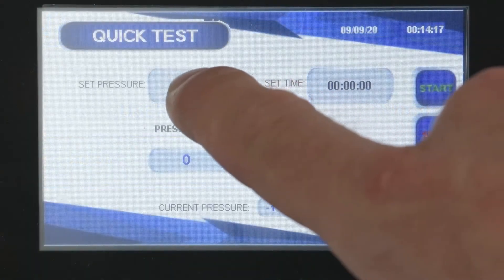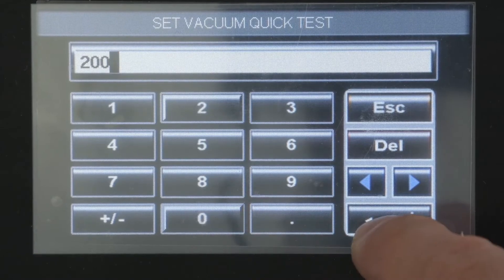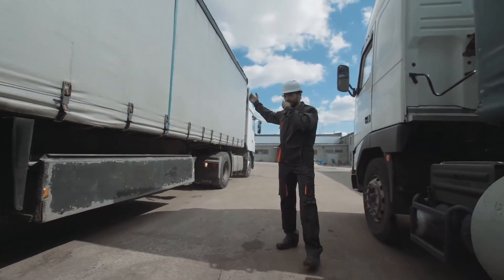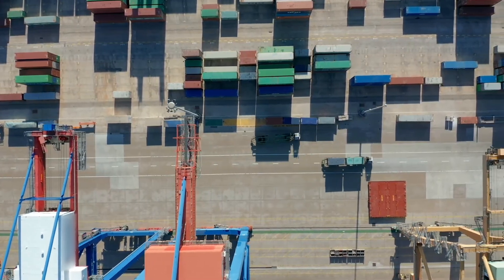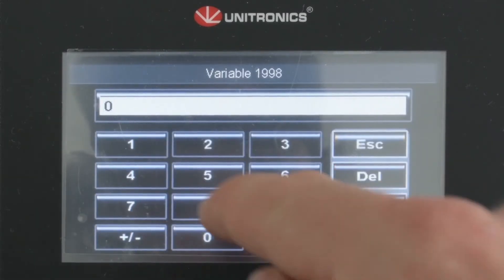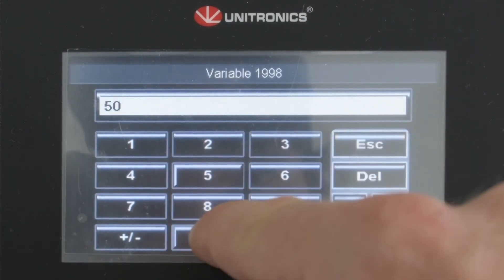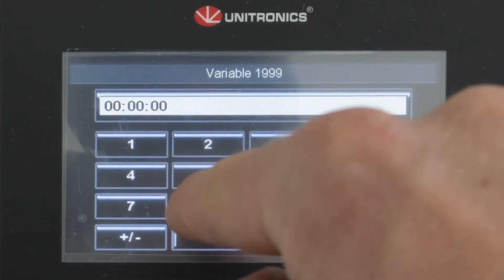The quick test will allow you to enter the time and vacuum level. The transportation test will simulate the effects caused by changes in altitude when transporting your packages. Orion will automatically calculate the required vacuum level as soon as the altitude of the destination and the packaging site are determined.